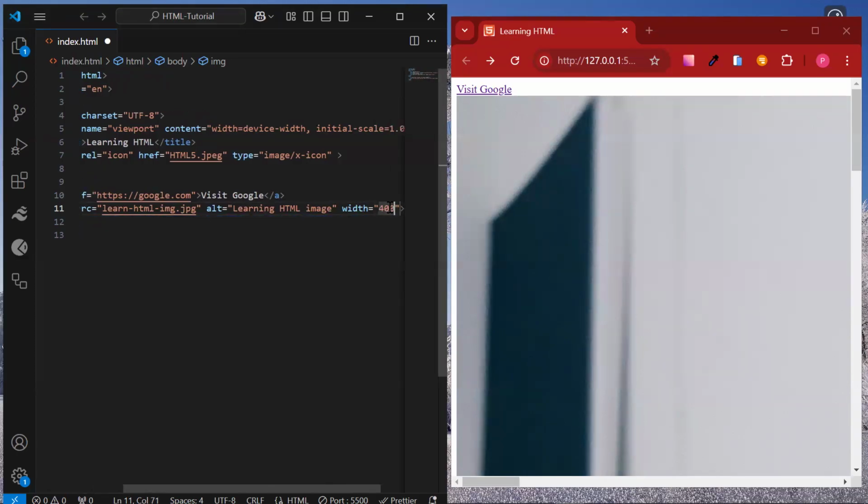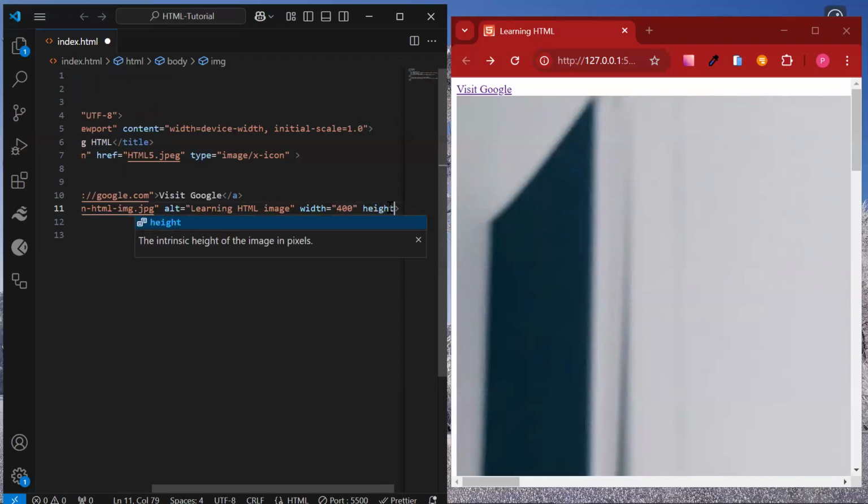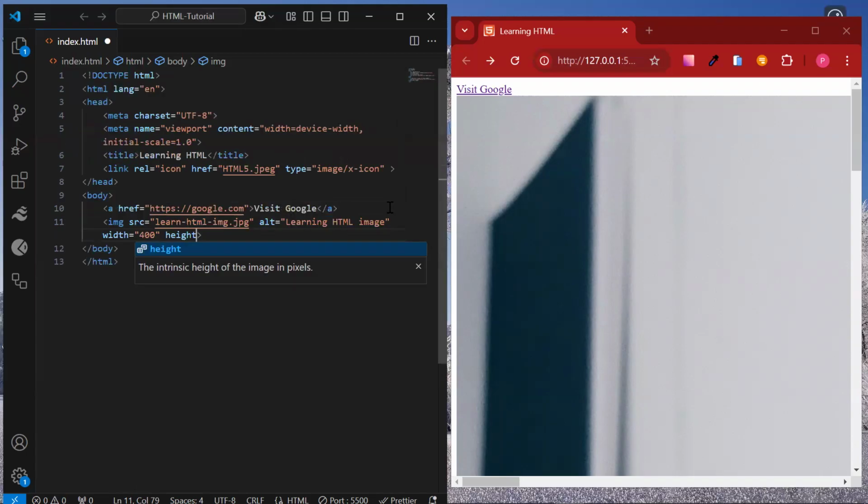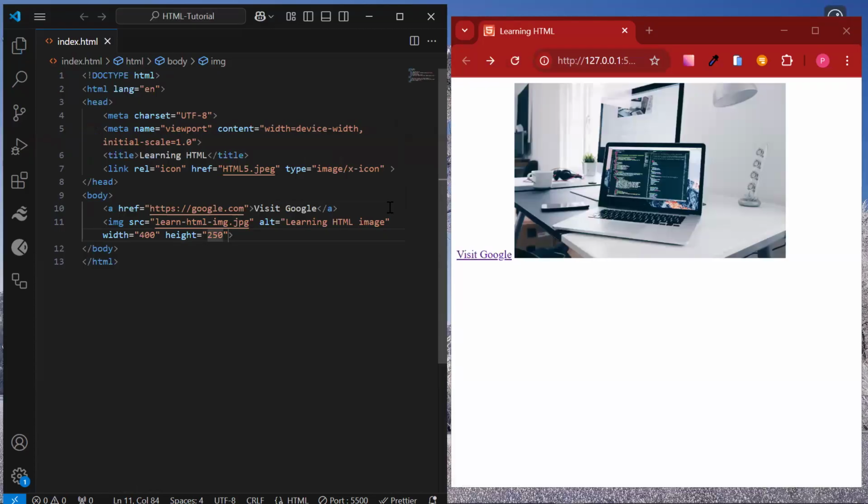So we could maybe say let the width be 400 pixels, and then let the height, now, yesterday we said if you want these lines to break, you could actually press Alt Z, and then they will break. And then maybe the height we could use, let's say, 250 pixels. So when you enter that, this image will resize and become that size. But yeah, there are also other best practices that we could use, but for now, we can stick to that. So yeah, that's how you could import an image to your page.